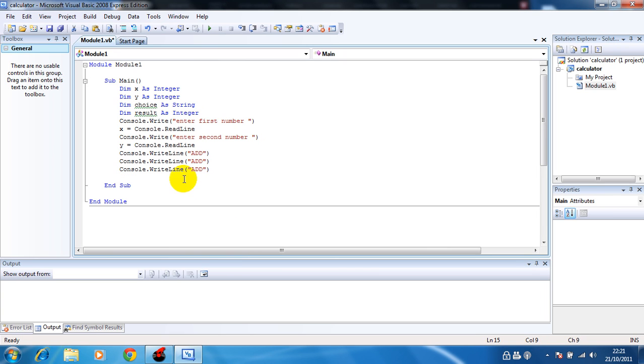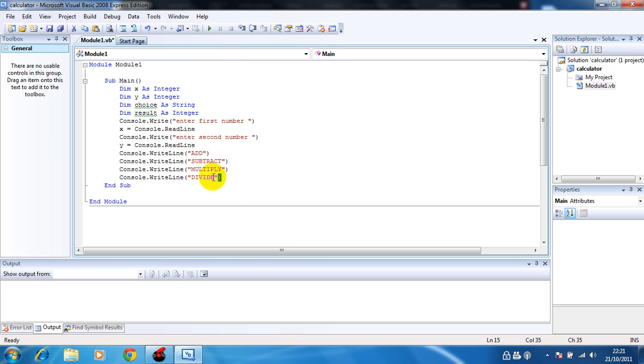But you can do one of the four, so just change the add to subtract, multiply, and divide.